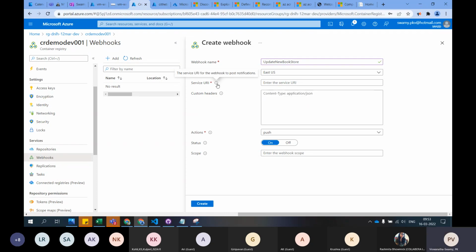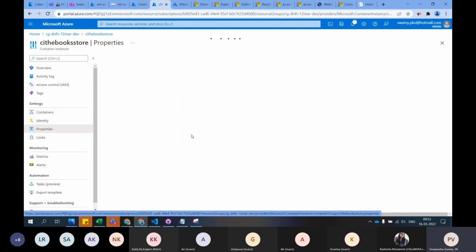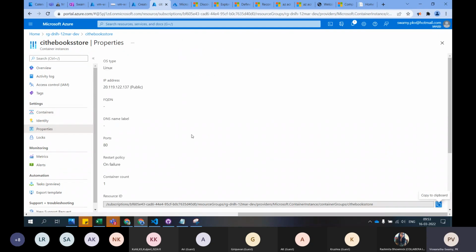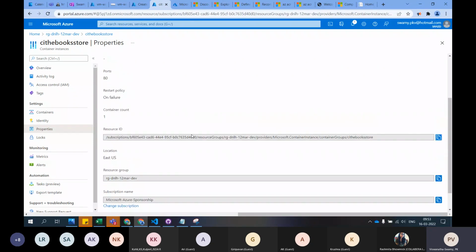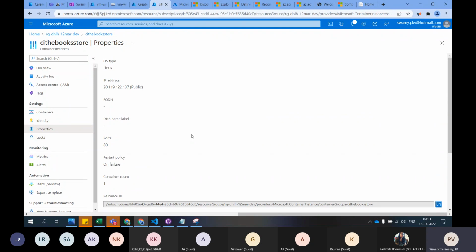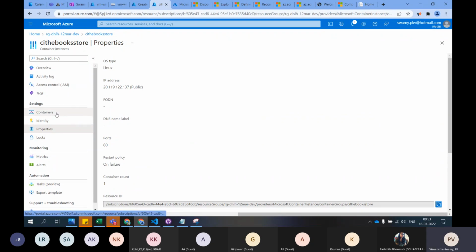Update new bookstore, East US. What is this? Service UI to, there should be a webhook here. Let me look at this. It should give us the subscription ID, the webhook name. Just a moment.